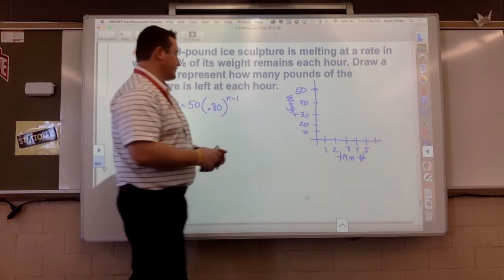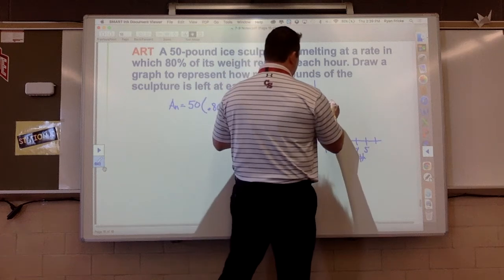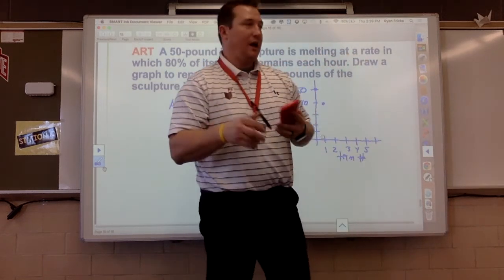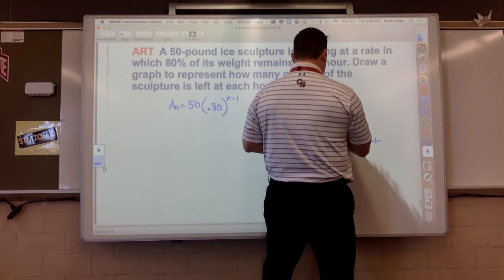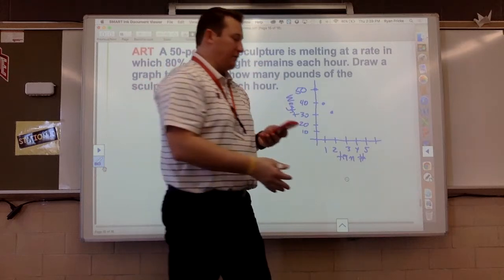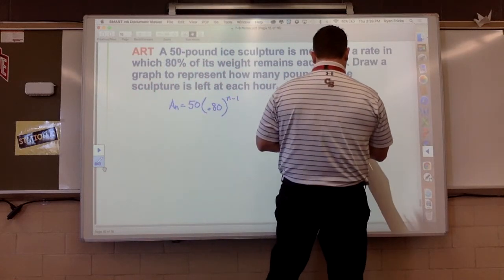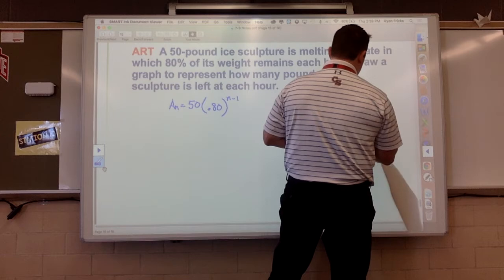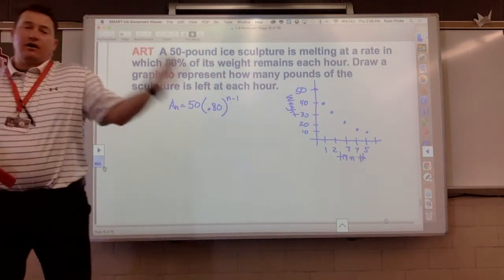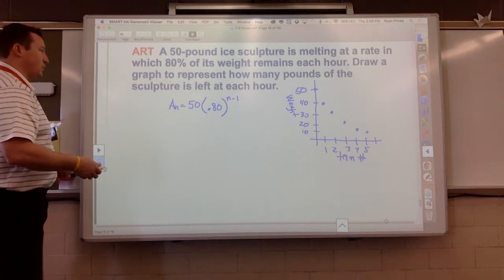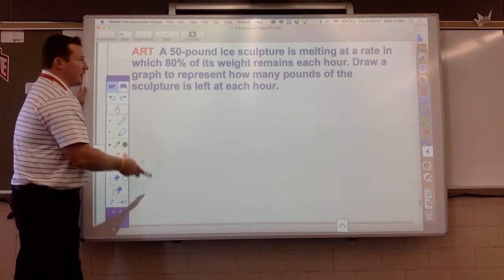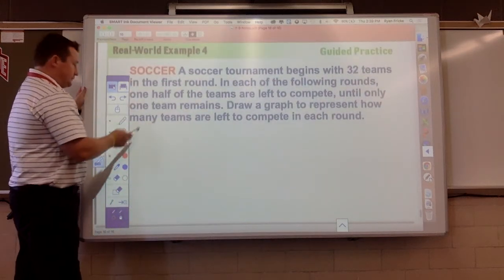So guys, next term, we're going to go ahead and plot at 40. Again, then we're going to take that, multiply it by 0.8. Now we're at 32 is my next one. 32, again, multiply that by 0.8, right, which is that common ratio. Now you're at 25 and a half, right? And you can see, right, these are going to keep going down. But if they're just asking for a graph, guys, that's what we're going to do. I don't know that I would ever ask you for a graph, but in that case, they did.